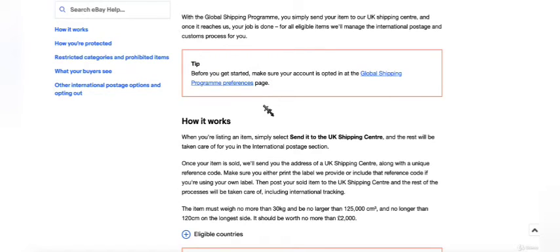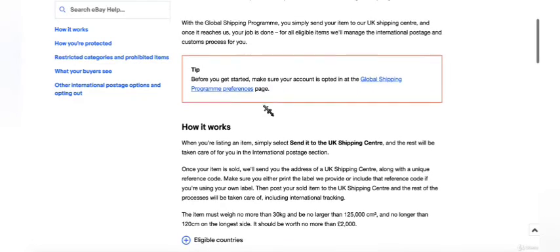And it's essentially, if you're opted into the global shipping program, products are shipped to eBay's global shipping center, and then from there eBay handles the transaction, and then they also handle if anything goes wrong. So if you ship an item out to eBay's global shipping center, it's their responsibility. So if it gets lost, eBay will sort it out, eBay will refund the buyer, that kind of thing. And it definitely leads to increased sales. So you just want to ensure that you're opted into the global shipping program so you can sell internationally.